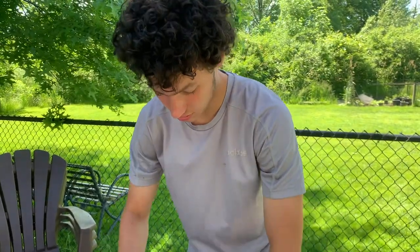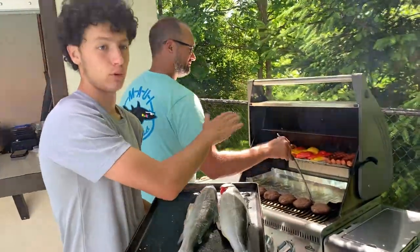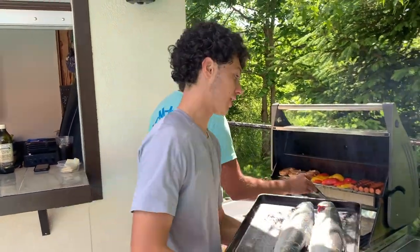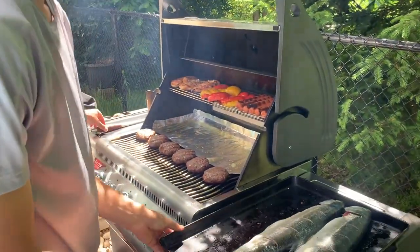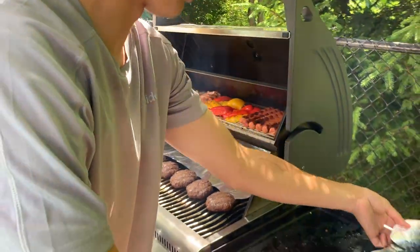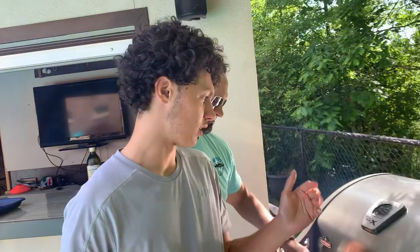Once we finish seasoning this other side with the salt and pepper, we will be ready for the grill. See you there. As you can see, we're cooking some other food right now. But we have put the tin foil down with some olive oil. The grill is pretty hot — and that's why the olive oil is burning. So we think it's time to put the fish down. And we're just going to lay them side by side. You can hear it sizzling in the oil. And there we go. Now we're going to close it up and we're going to let it cook.